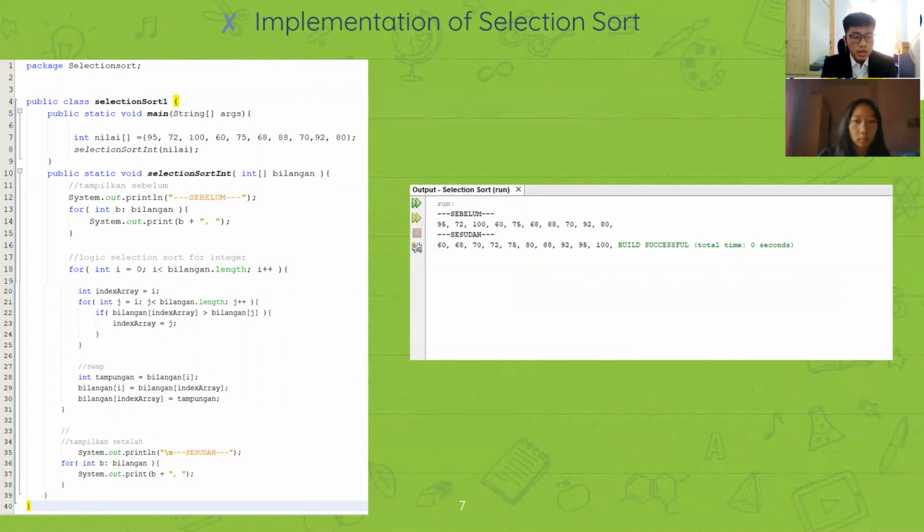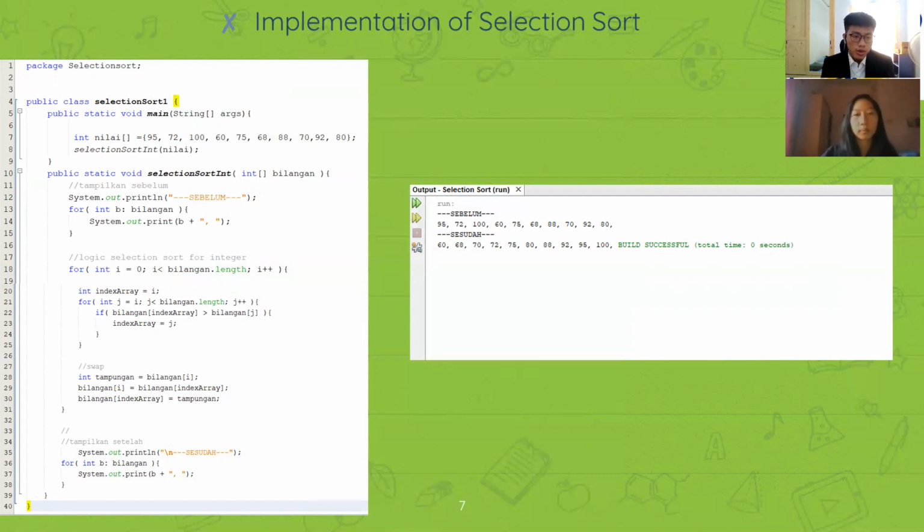In here we use a loop: for integer j equal i, j less than bilangan length, so the j is increased by 1. And in here, if bilangan index more than j, so the index array is j. In here we use the ascending, so the symbol is more than. If we use the descending, so the symbol is less than.